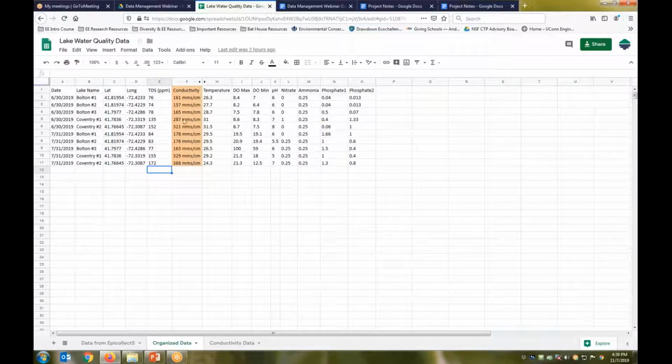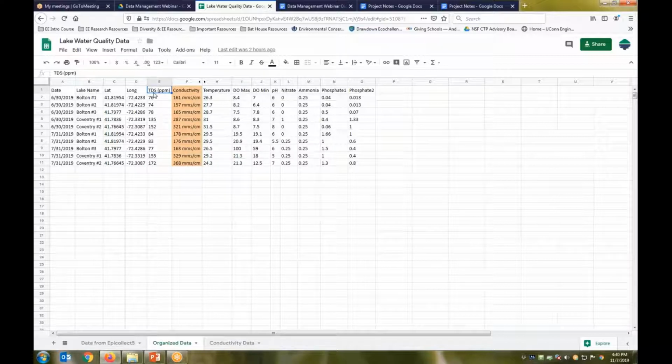I want to point out this column here that I highlighted with conductivity to show a really common error with data entry. So when you're using a file like this, Google Sheets or Google Excel, it's a real big no-no here to type your units within the column.